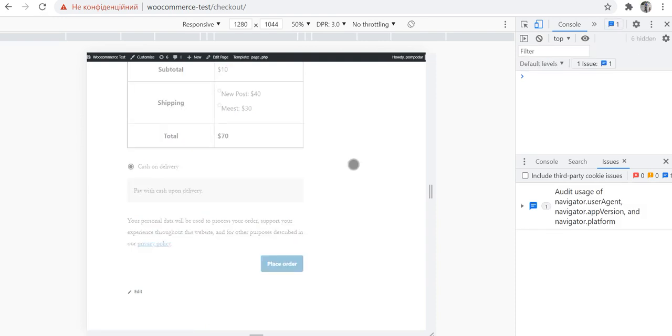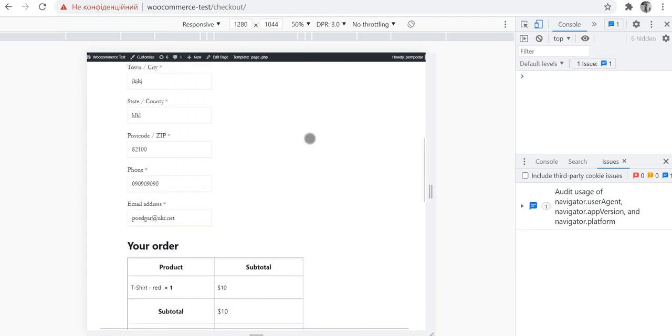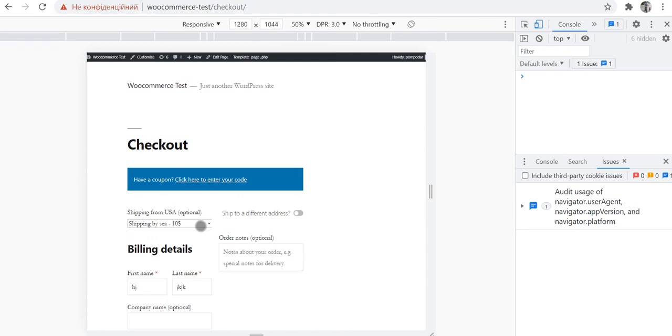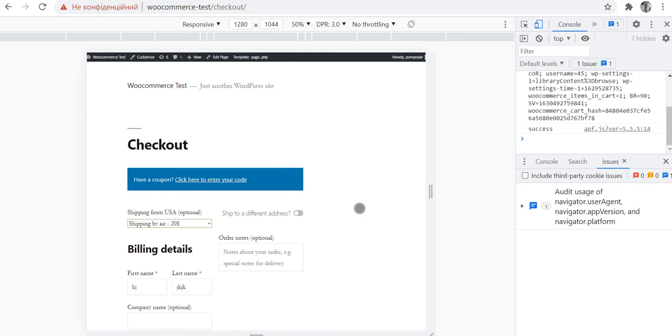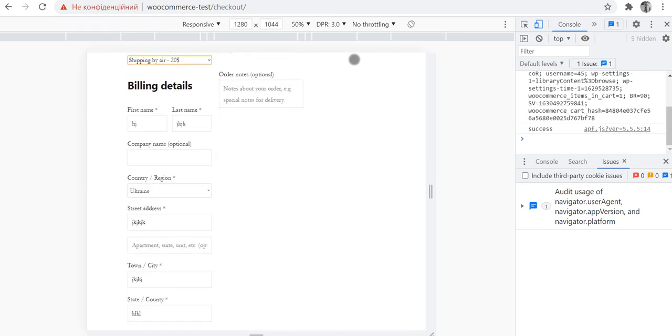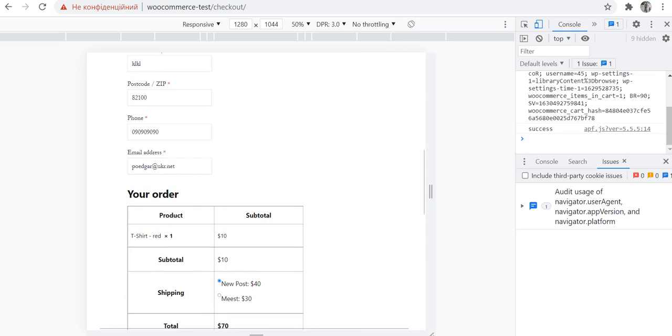Yep, it's working. You see, it's 70 now. And if we change it to 20, it's going to be 70.